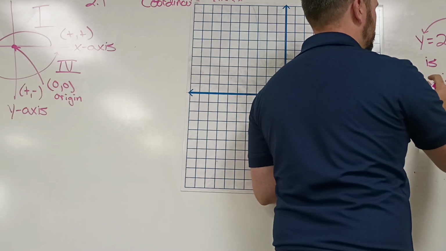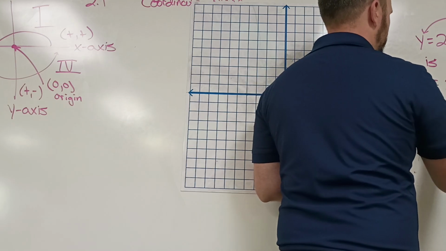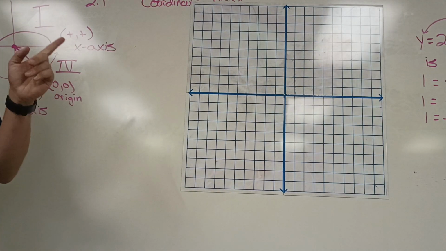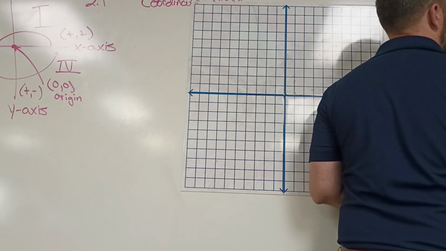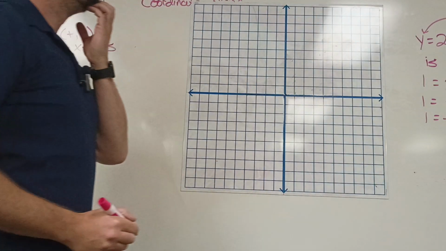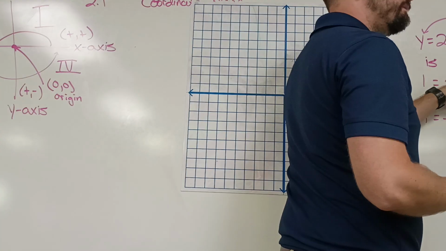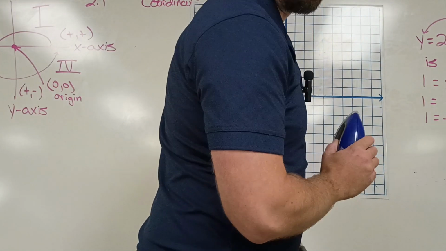All right, so we do 2 times -4 is -8, minus 3. Is that a solution to that equation? No. Would that point be on the graph of it then? No. If I was using Desmos and I graphed it, I could just look at the graph and say, is that point on it? And it would not be. All right? So that's a type of question you're going to see.